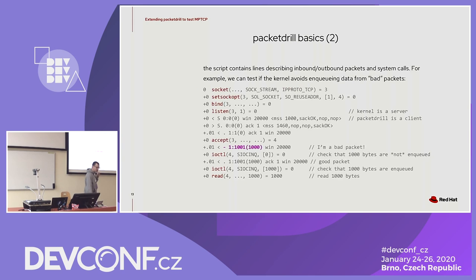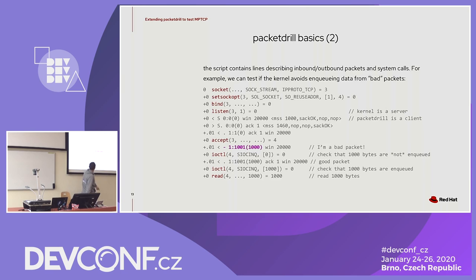Now, this is an example with the TCP protocol. It's a real test done by the TCP developers. I just reinvented it in order to be able to explain this. So it's a server. The kernel under test runs as a server. We open a socket, bind and listen. And then on this packet, we send a SYN packet and start the three-way handshake. So the kernel is a server, and Packetdrill acts as a client. Once the connection is accepted, I try to forge a bad packet. It's this purple one. This is a bad packet. Why? Anybody knows?